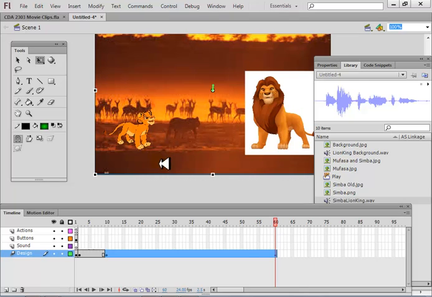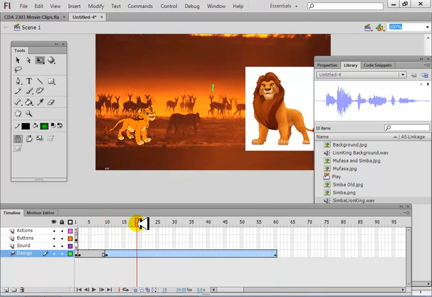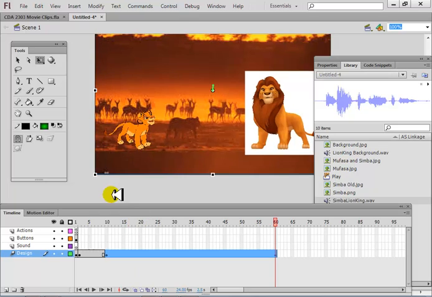Now this is what I want you guys to notice. What happens here when I do this? I want Simba to move from left to right, because you will encounter this in your projects also. Do you notice any problem here? And how to get out of it? Take the red line. This is called the play head. Okay. Take it where? Sorry, I did not understand.